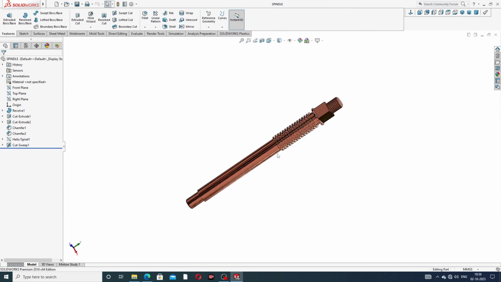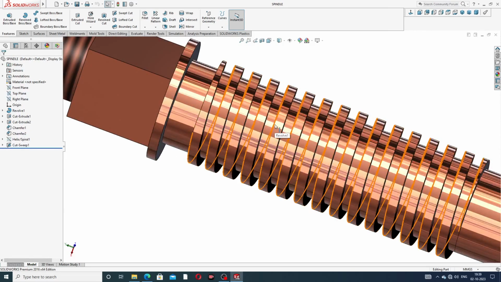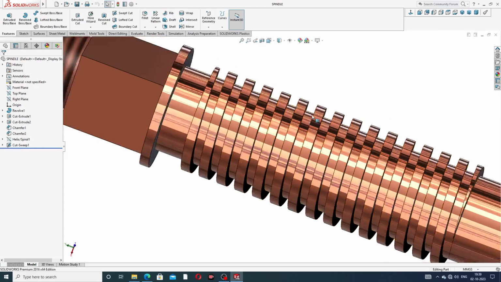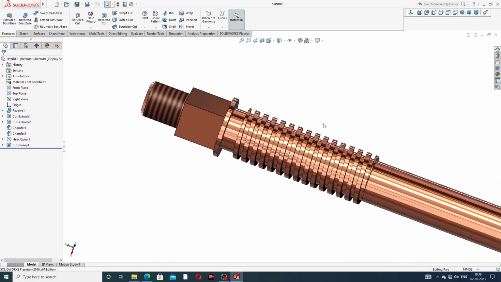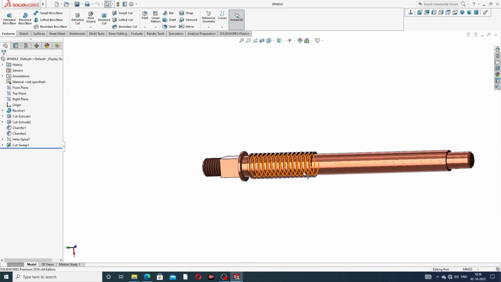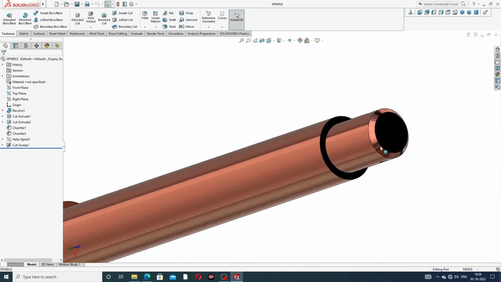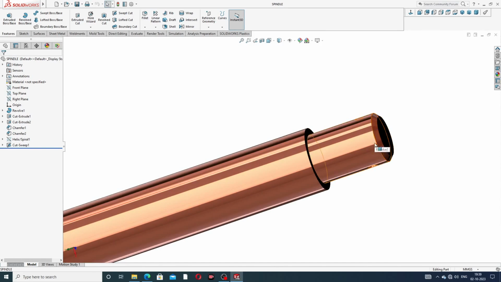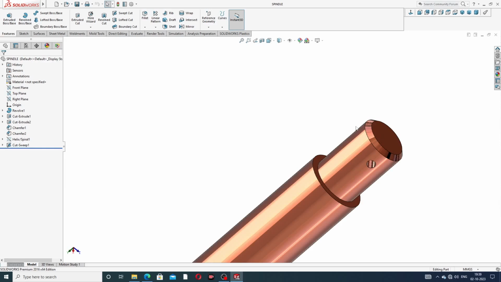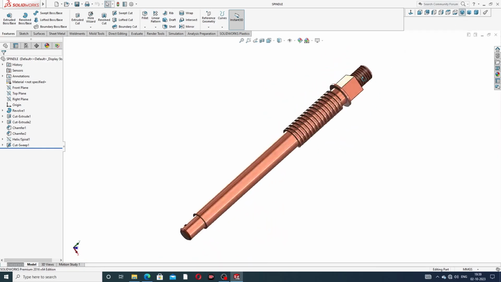Today learn here. Okay, this is very nice looking here, and this is a cosmetic thread, and this is a real thread. This thread is counterclockwise. Today we discuss a very important lecture for a beginner student. Okay, this is a chamfer also used here, and this cutout is also perfect. Okay, and perfect and correct.